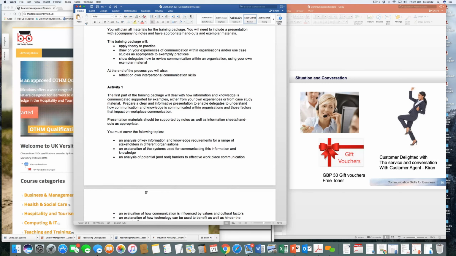Right, okay. Now, when you're doing these tasks, which are listed here under the bullet points, you're going to be using a bit of theory from the unit, Managing Communication. The theory you're going to be using is the things that we have covered today, like what is the communication model, what are the types of models of communication, and the barriers to effective communication. You will pick out maybe the most appropriate model which will apply to the context of training and training delegates, and then answer the tasks.